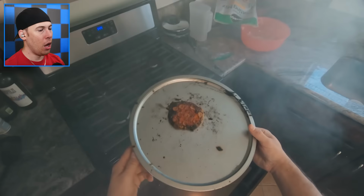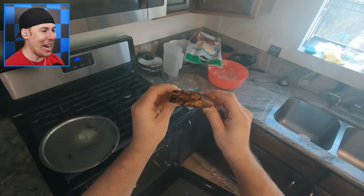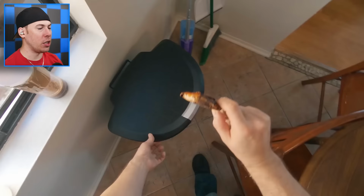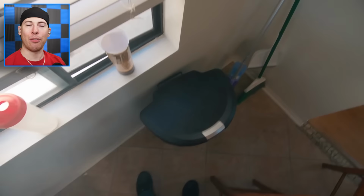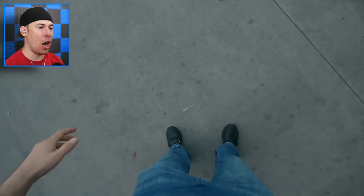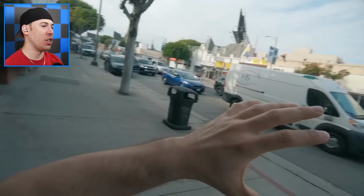All that work for this little tiny pizza? And it's burnt. Oh my, he just threw it away. After all that work, after literally all that work, he threw it away. Where is he going now? Is that a hot dog in the sky? Do not go home and make a hot dog. Okay, he's gonna go home and make a hot dog, isn't he?